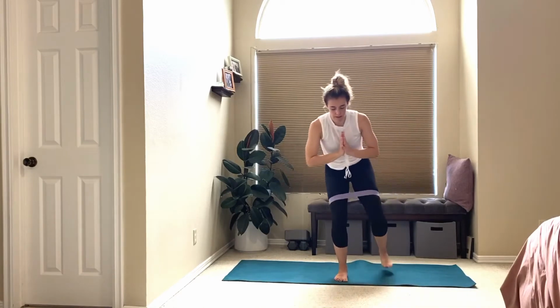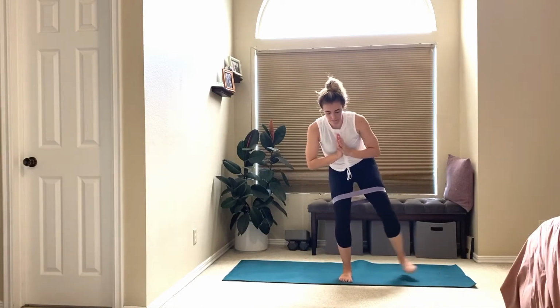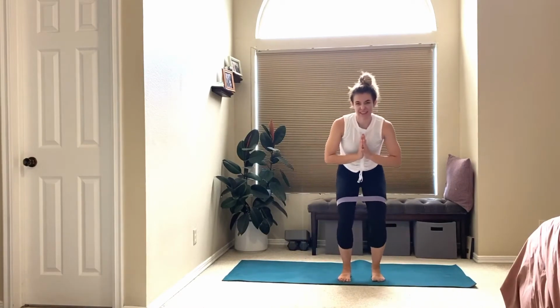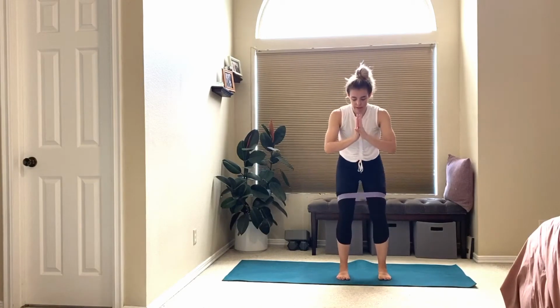Roll the shoulders down the back. Try not to tense up there. One last set to the sides. Really holding in the core, right? Because you're still in a squat this whole time. So that core needs to stay active. All right. Rise it up, lengthen the legs briefly. We're coming back into the squat.